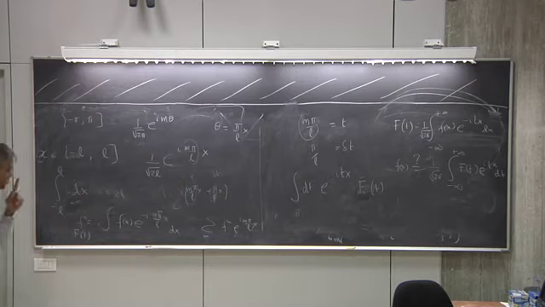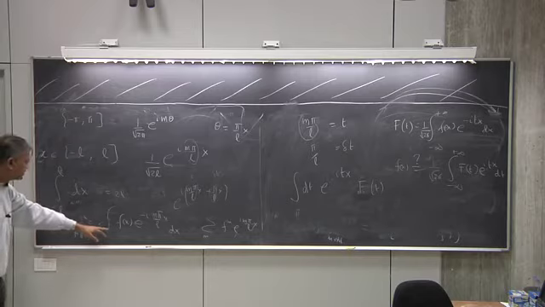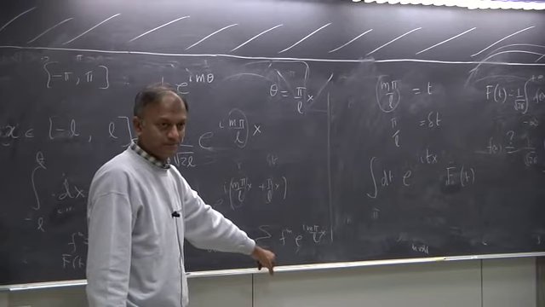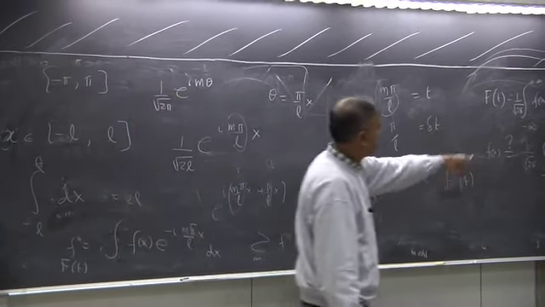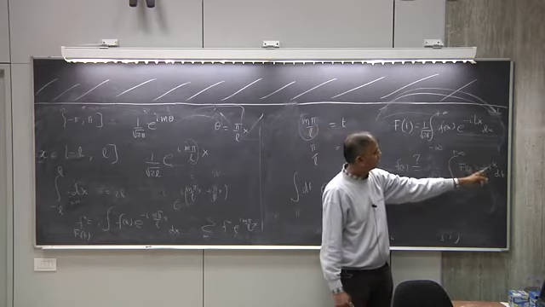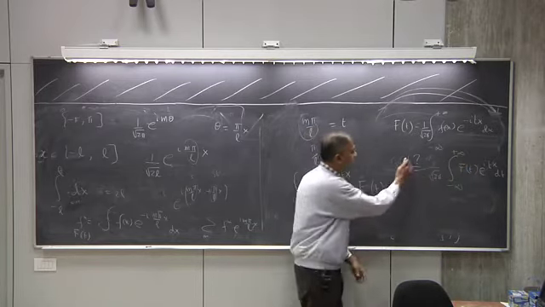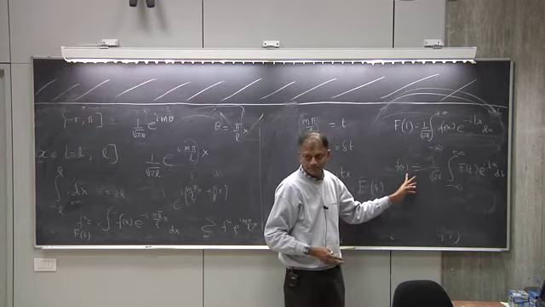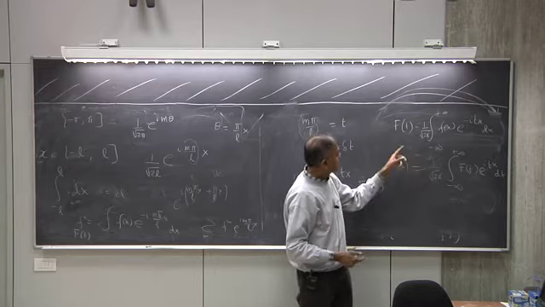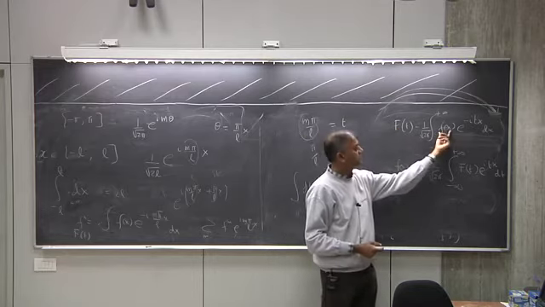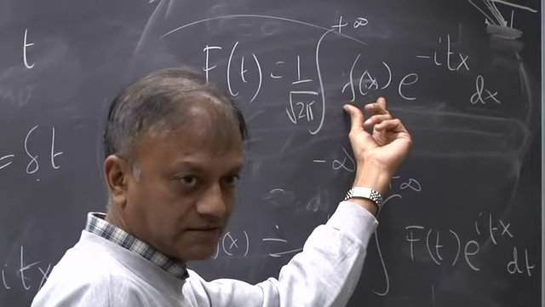But before that, notice that Fourier transforms are much more symmetric, right? In the Fourier series, on the one side you have an integral, on the other side is a sum. Here it's essentially the same, you see, the two integrals, except for the sign change. So in other words, suppose this was true for some well-behaved function. If this was true, then this equation tells me that capital F is a Fourier transform of f of x, right?